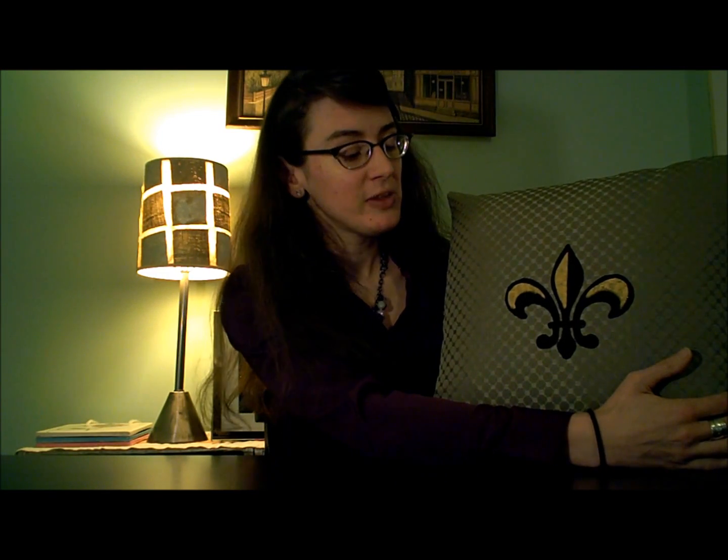Here we are with our finished pillow. As you can see, I actually did screen the design onto both sides of the pillow. And as I mentioned before, you will want to let the ink dry for 72 hours and then just place a pressing cloth over top of it and heat set it with your iron. That'll make sure that it has a good permanent bond with your fabric.